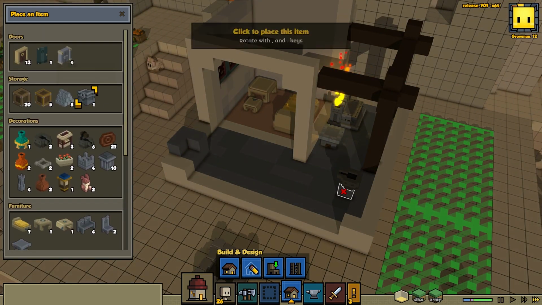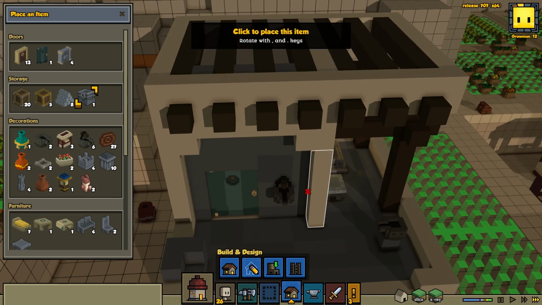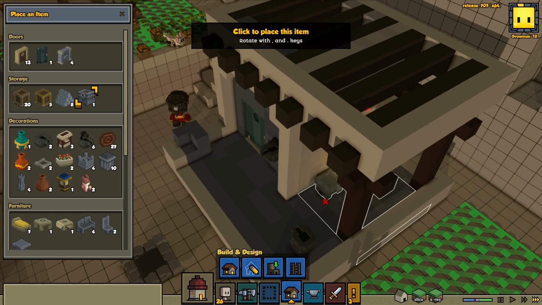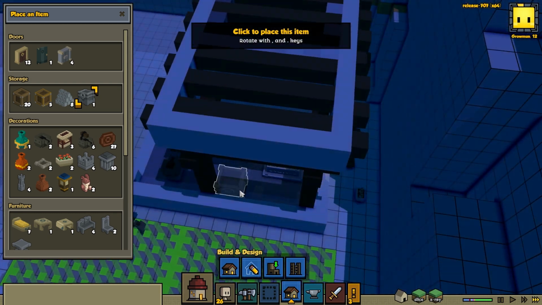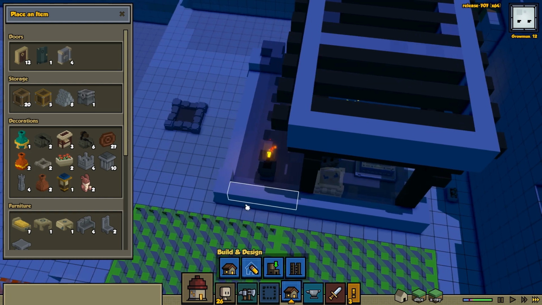Ah, here we go. Right. So, where would I put this is the question. Because I could sort of stick it there. I could stick it over in that corner if I wanted to. I don't want to put it in the way of the door. I could chuck it back there. I could technically chuck it in that corner, and I think I will. I think that'll work. So, put a chest there.